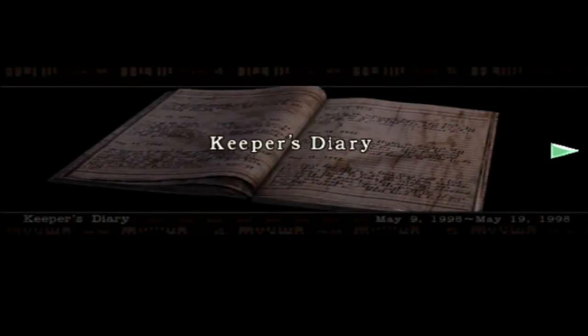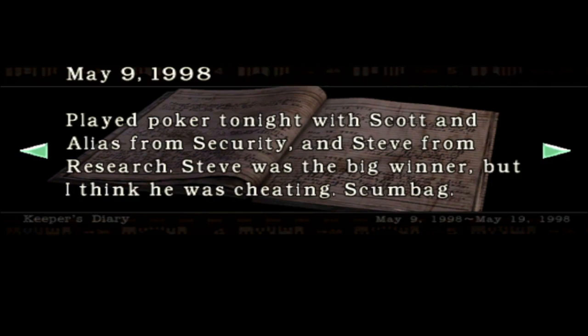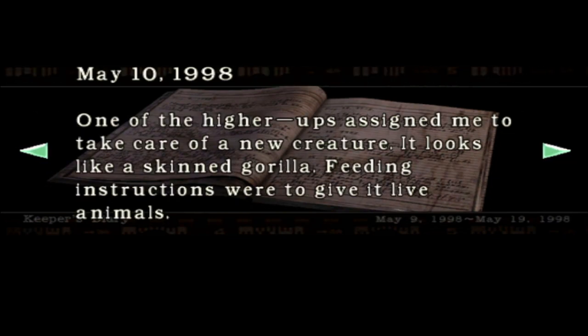Okay, oh, what's this? Gamer's Diary. May 9, 1988. Played poker tonight with Scott and Elias from security and Steve from research. Steve was a big winner, but I think he was cheating. Scumbag. May 10, 1998. One of the higher-ups assigned me to take care of the new creature. It looks like a skinned gorilla. Feeding instructions were to give it live animals.